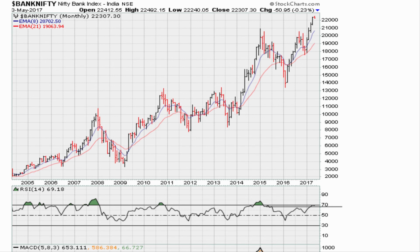In fact, this line can be drawn slightly differently so as to give us the previous major sell signal levels as we drew it earlier. So I can draw it slightly at about 69.1, which again gives us these break levels of the highs of 2008, 2011 and 2015. So this is the key, whether we are going to see resistance here on the monthly, or whether we are going to see the market break out above this line and stay above 69.1 to give us the general climate where one can play breakout ideas.